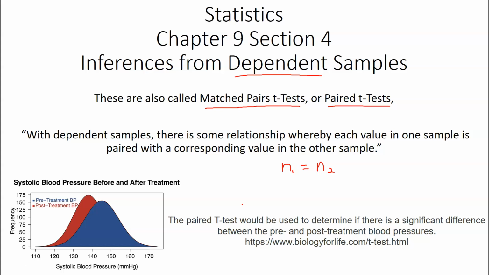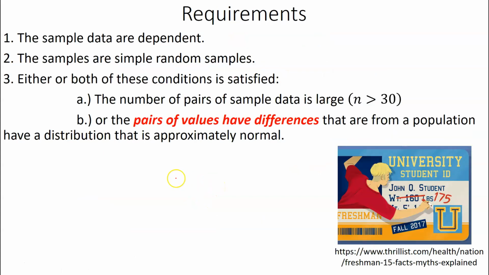This can be used in the medical community with, say, a rare disease where you might not be able to find a lot of people to treat. So you've got to treat the same person before and afterwards, and somehow design your experiment to have measurements that you can actually compare. Okay, so that's dependent samples, when we're comparing two sets of them. That's what this is about.